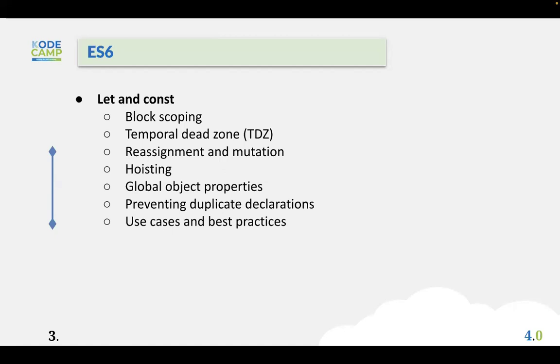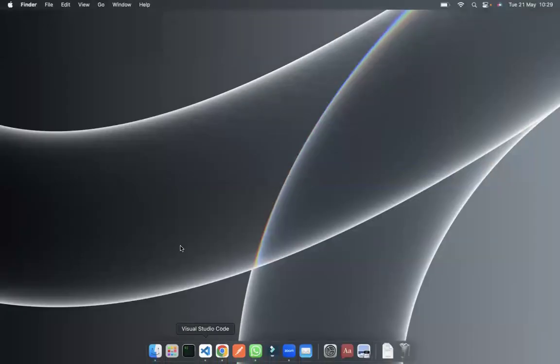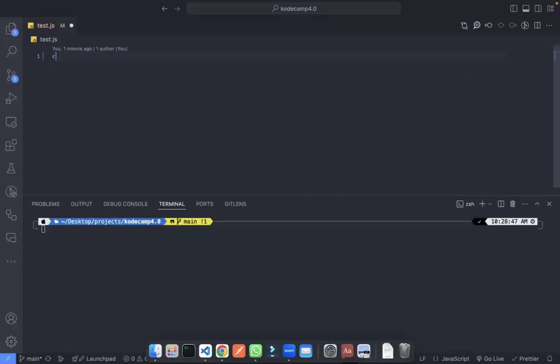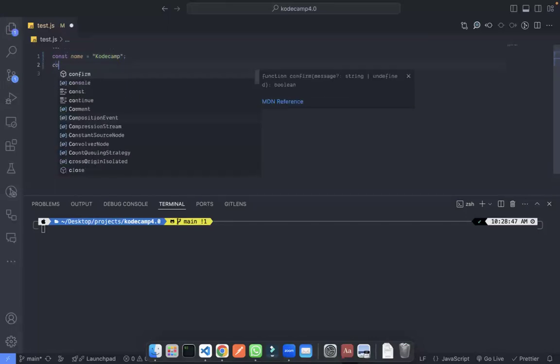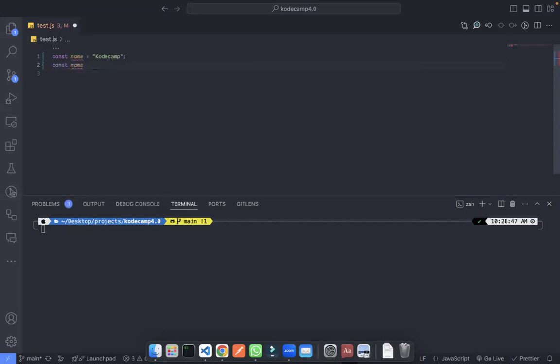If you don't want to redeclare a variable, you can simply say const name equal to KodeCamp, and if you try to say const name equal to again, you simply get an error. If you hover over this error, you see: cannot redeclare block-scoped variable name.